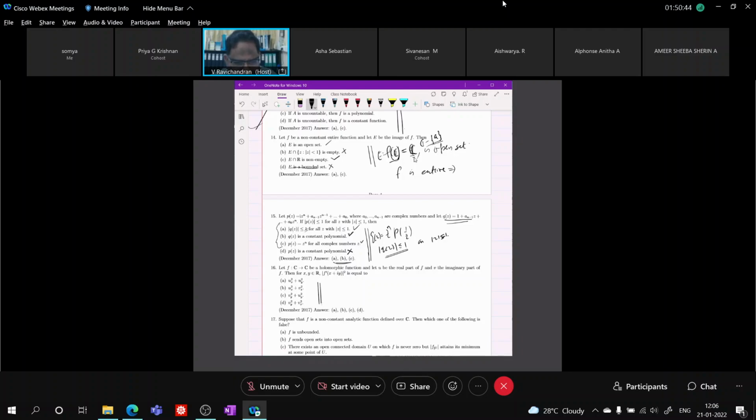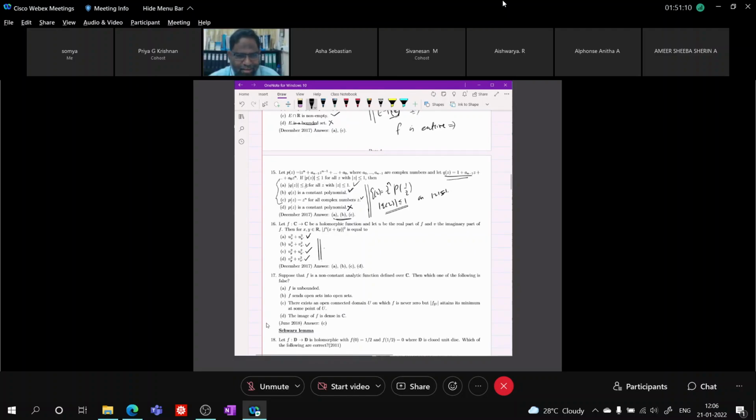I wrote 4 formulas earlier, one involving partial derivative with respect to x, that is this, one involving U alone, one involving partial derivative with respect to y, one involving V alone. We wrote 4 formulas, and if you take the modulus of the derivative using those 4 formulas, all these things are coming. So all these 4 are answers. So this is a very easy question.